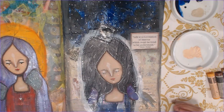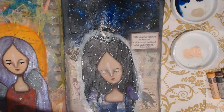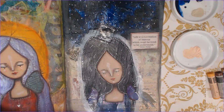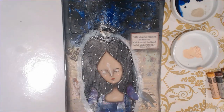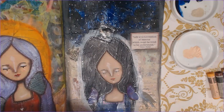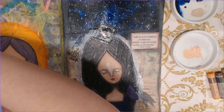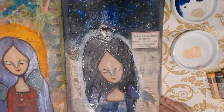One thing that I did do in my last video, I mentioned that I'd laminated some card to put in between the pages of my art journal to stop me from damaging the previous pages when I turned the page over. But I also, during the video, put the piece of card on top of my page next door so that there wasn't any chance of me splattering or sploshing any paint in the wrong direction. So they are definitely a good idea, just to keep things from getting damaged.